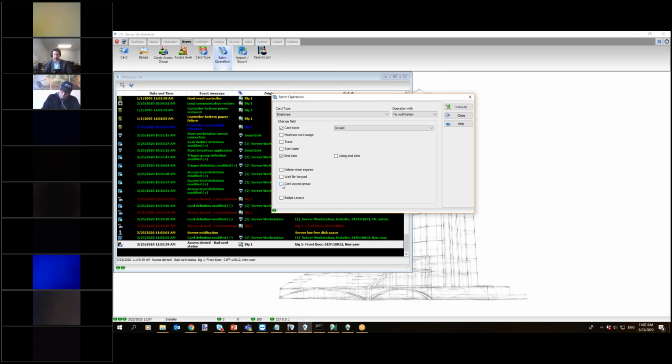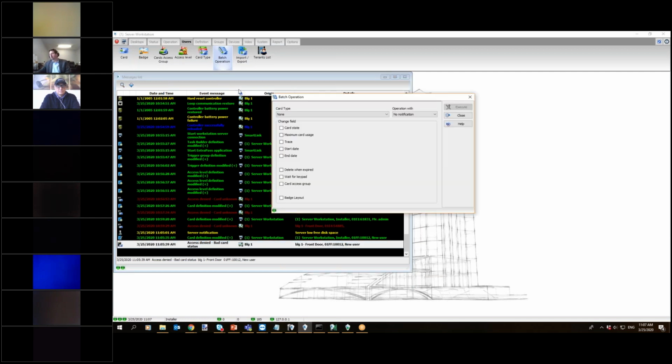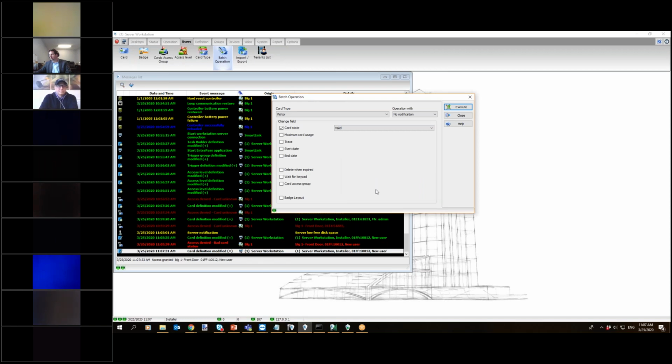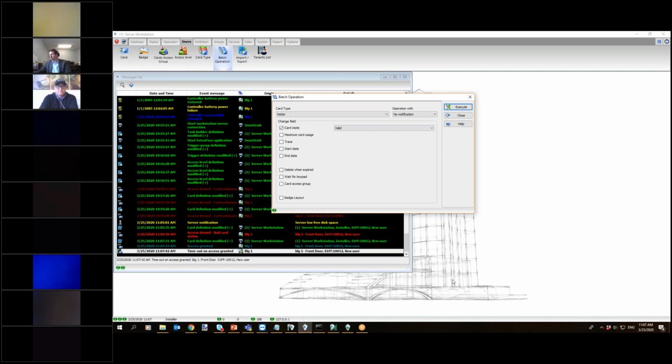When the lockdown is finished, very simply, I'm going to close this window. A month from now, 2 months from now, a week from now, depending how everything goes, you go to users, batch operations, you choose the exact same card type, you check the card state box, and you put it back to valid. Now when I choose valid and I press execute, and now I swipe my card, my visitor card is now working. That was my visitor card that didn't work before, right? So instantaneously, I can reactivate those cards.